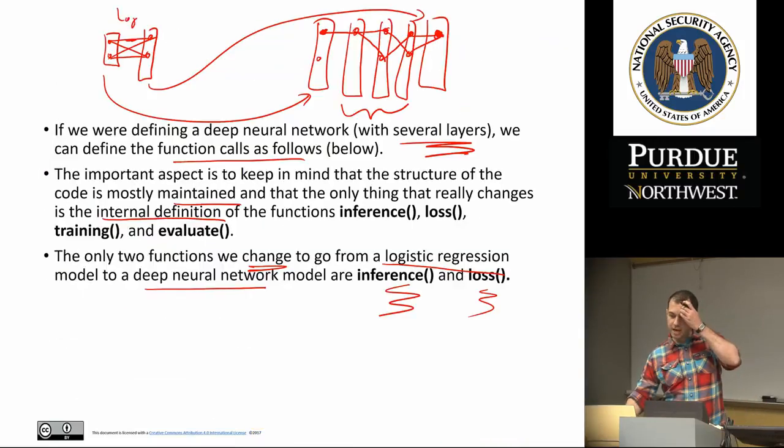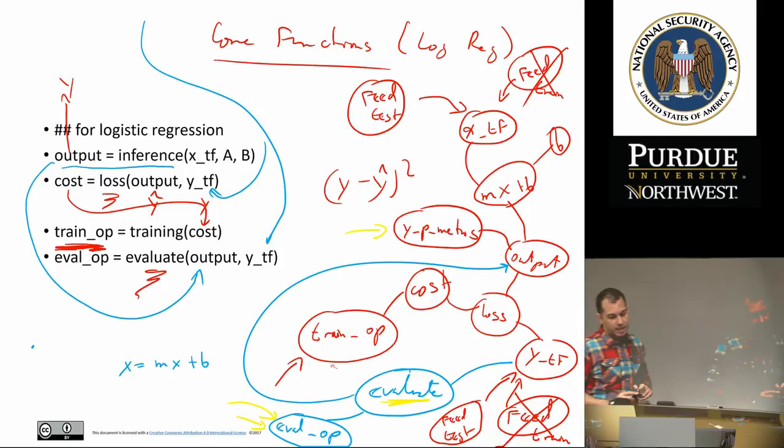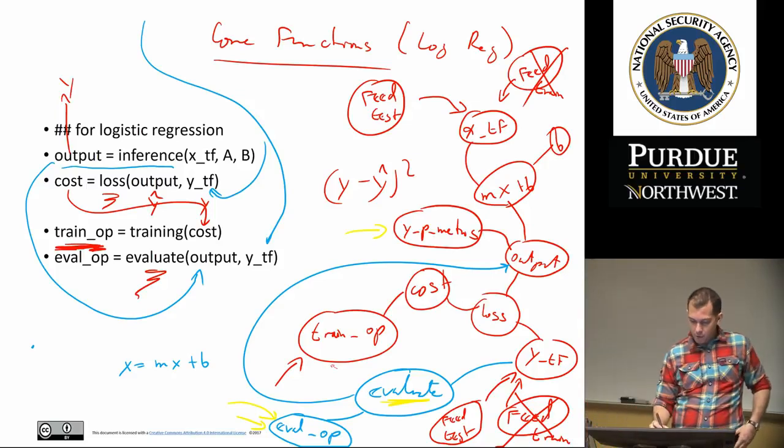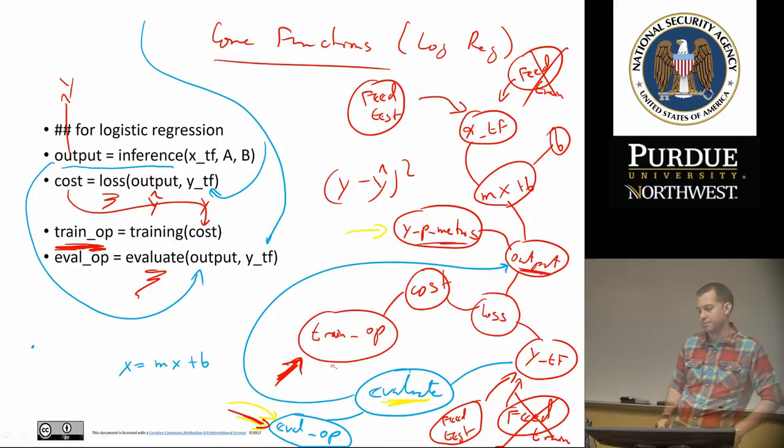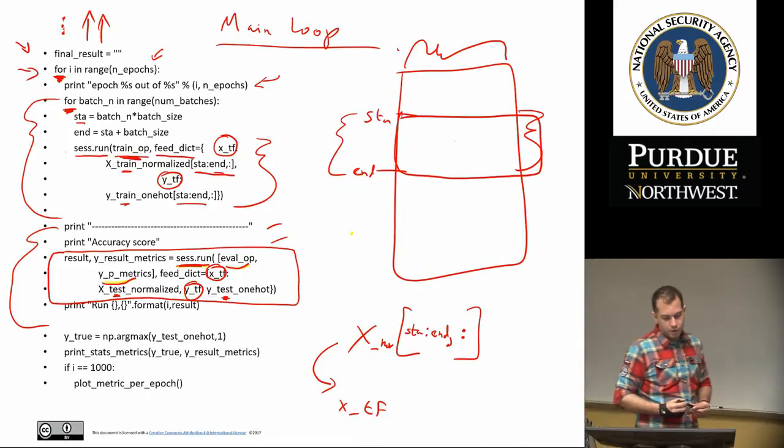Additionally, I should say that in the first session, we ran train op here, but we don't run it in the second session because in the second session, we are running eval op. So we're not training the model again. Instead, we're just evaluating it based on some parameters, and we're also running the inference, which is output, through YP metrics. And now it should be pretty easy and straightforward.